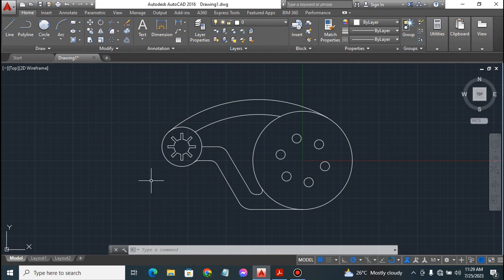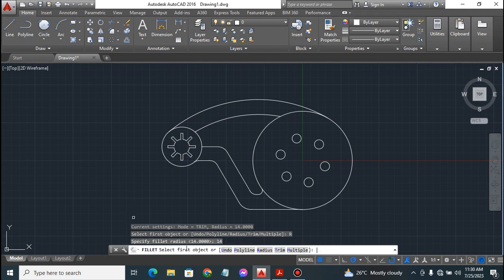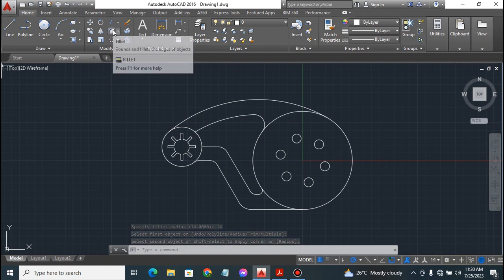All right, so type in fillet on the keyboard, press enter. Sorry, let's do that again. That didn't go well. Go to the command line, type in fillet, press enter on the keyboard, then type in R for radius, press enter. The fillet radius is 14 millimeters to the right, so type in 14, press enter on the keyboard. Now go to the straight edge you need to put the curve in, then click on the lines that form this straight edge on both ends. Now that's what we need.